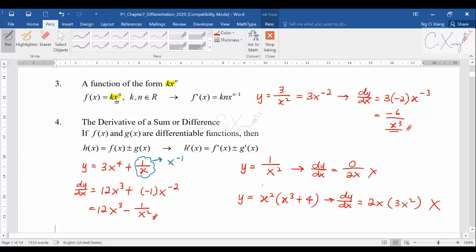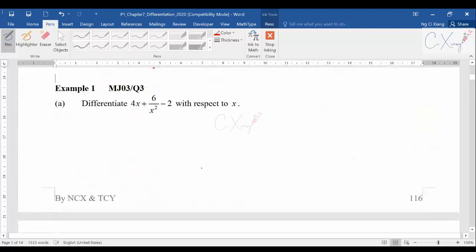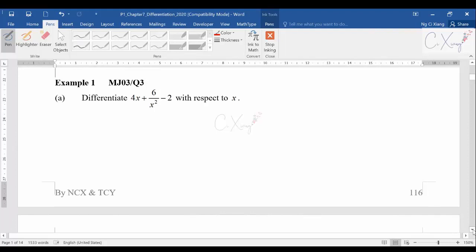Alright, so it is just a very simple revision for all the rules for differentiation. So I hope that you can recall a bit of something that you have learned before. Alright, so let's go through example 1. For today we are going to discuss example 4. If you still remember all the rules, you can pause this video again, and then you can try to complete example 1 until 4. Then you should check the answer and see whether it is correct or not. All these examples are quite simple, it's just a very simple revision on differentiation.